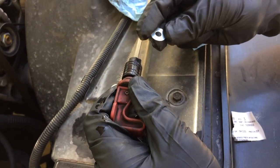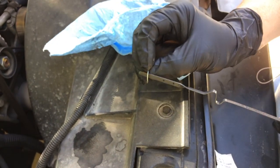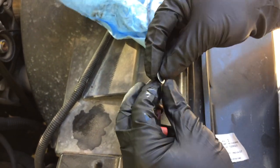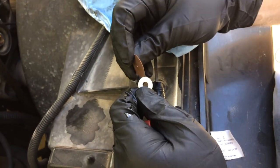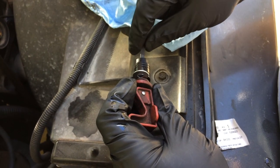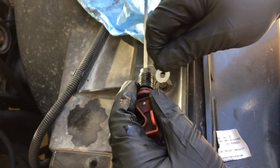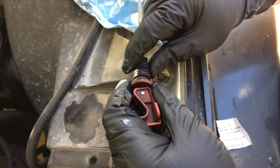You can get yourself a washer with a diameter that will fit over this, right? This is just the right size for the width of this indicator wire or metal here. And get yourself a very thin Dremel cutter tip. You're going to cut a notch in this washer, and you'll be able to slide it in here and pinch it on the other side with a pair of long nose pliers. And you want to make sure you get this right where it's going to stay on there and not end up in your transmission. But that could work in a pinch.